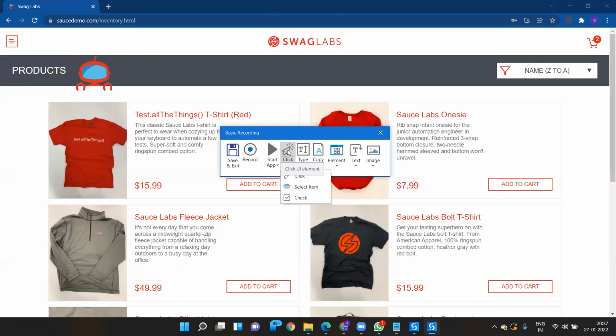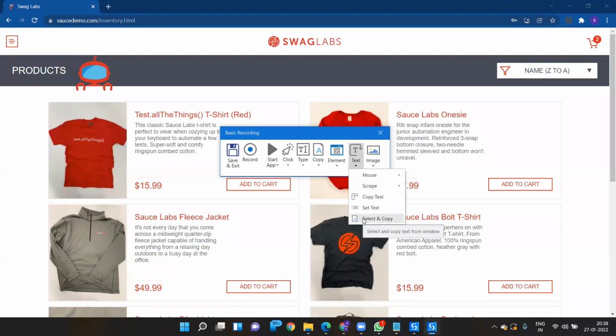Yes, click is there. Image also there. Find an image, wait for an image to disappear from an indicated UI element. What about text? Mouse, scraping, shall we apply? Set text, select and copy.